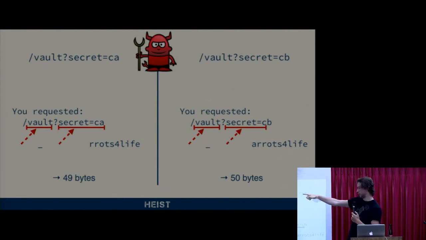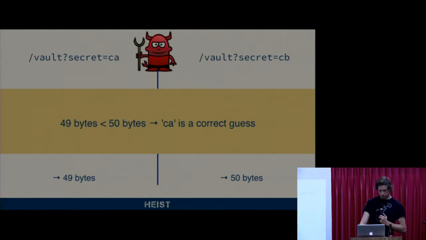So again, then he guesses A, and he sees that the size of the resource is 49 bytes. So that means that the compression worked better because there was a longer sequence that could be back-referenced. And with the character B, that's not the case, so it's 50 bytes. And basically you can do that to get the complete secret.